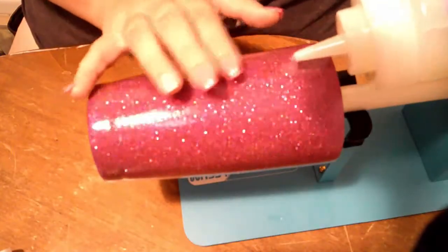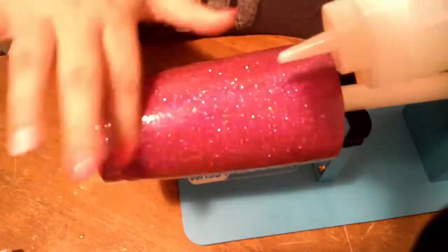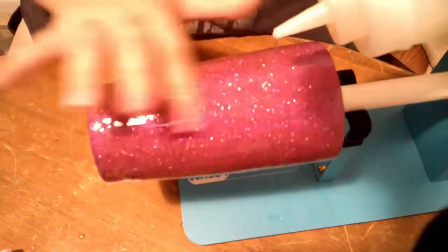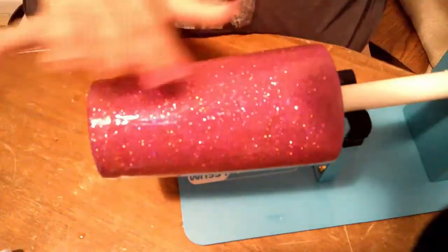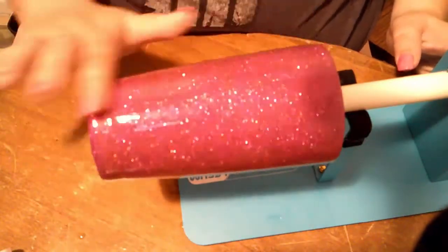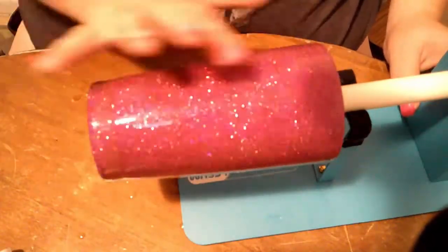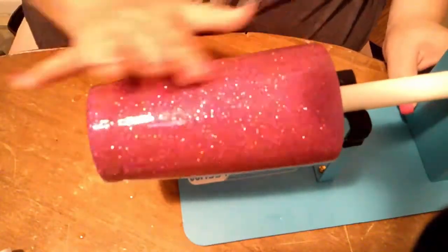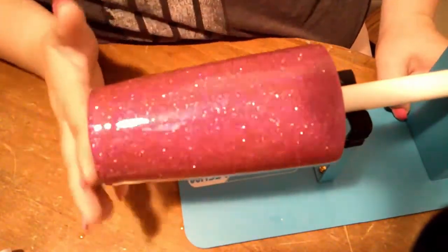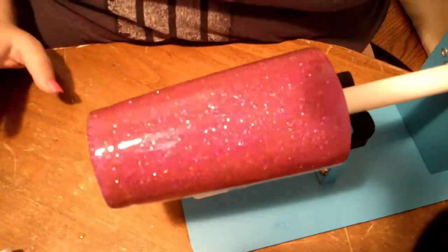Okay, now we are going to begin our 7th coat and we are going to be doing extreme protection. Since this is going to be our last coat before our 2nd sanding, I am going to go ahead and put it on pretty thick. Make sure to do the same exact steps, rub it in, make sure you hit the top, make sure you hit the bottom. Also on this one, really make sure that everything feels spread out and everything feels smooth. It will matter when you go to do your sanding, how much pressure you have to put and everything like that. The cup is feeling great, so we're going to move ahead to our 2nd sanding.